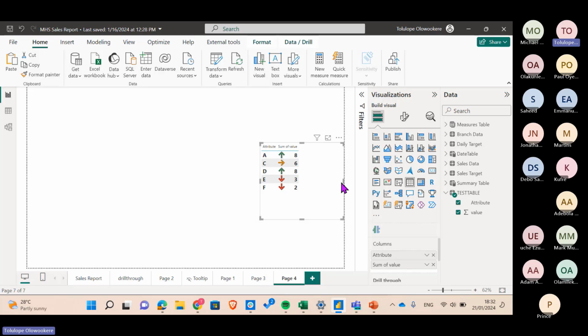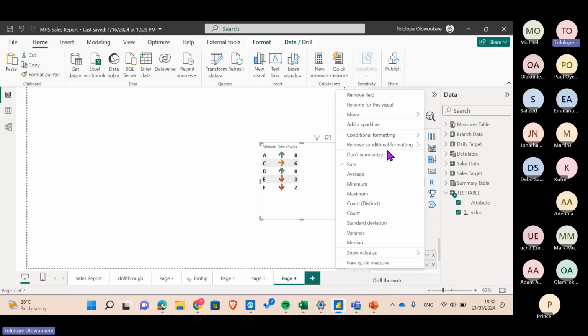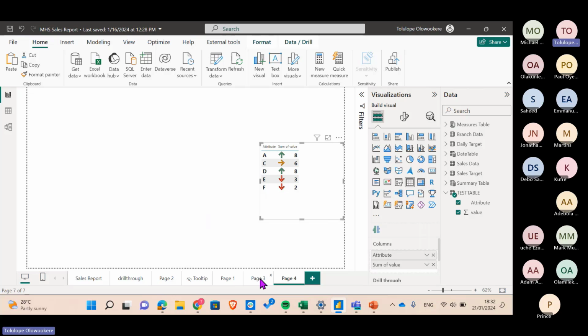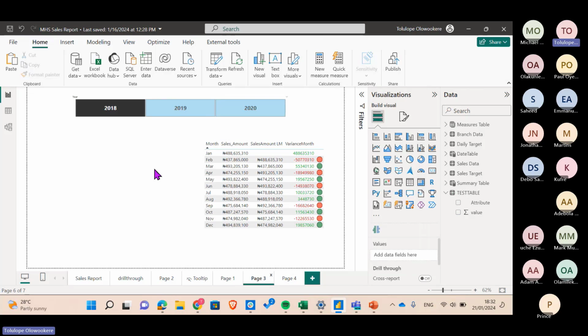So percentage while using rules doesn't necessarily mean the values that you have in the table. Instead, it takes into consideration the values and gives the highest value a percentage of 100 and the least value a percentage of 0 and shares it all through. I hope that's clear. So let's just go back here.